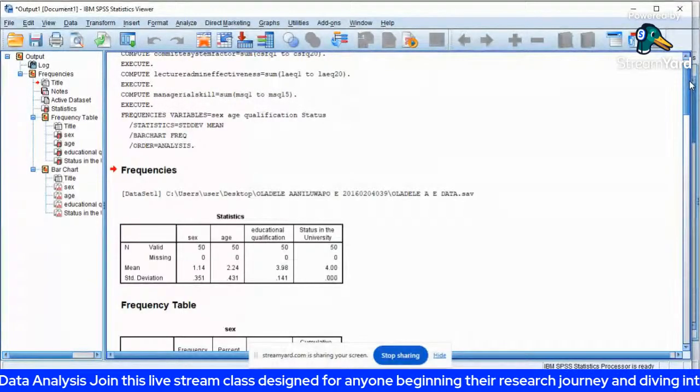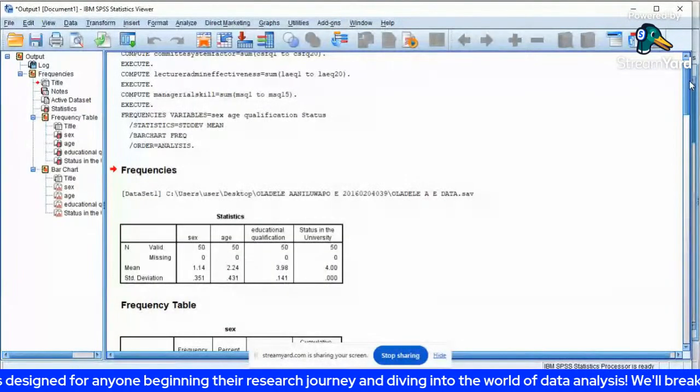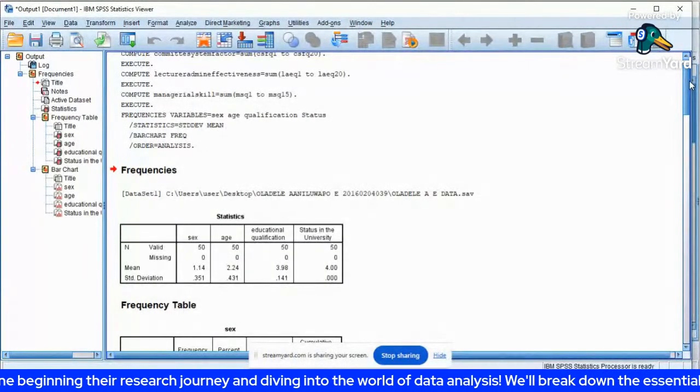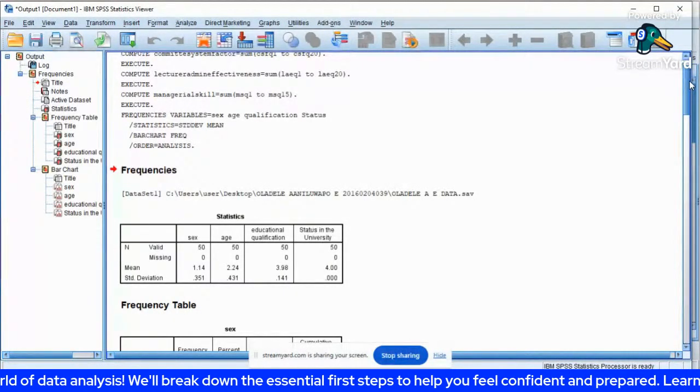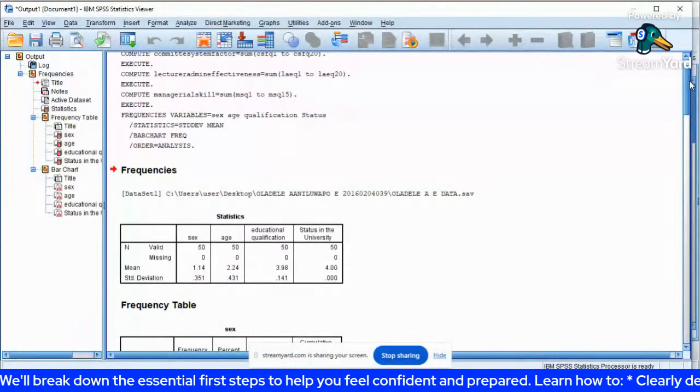The first thing is to draw the table and do the interpretation under it. Is that clear now? So we will stop on the reliability.